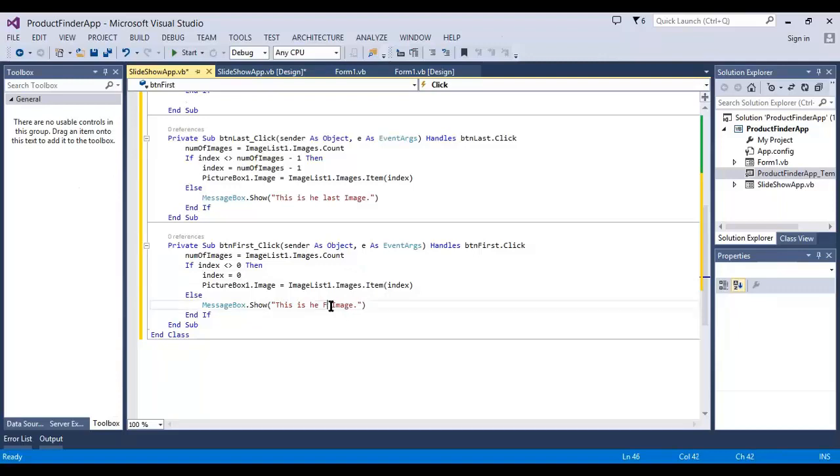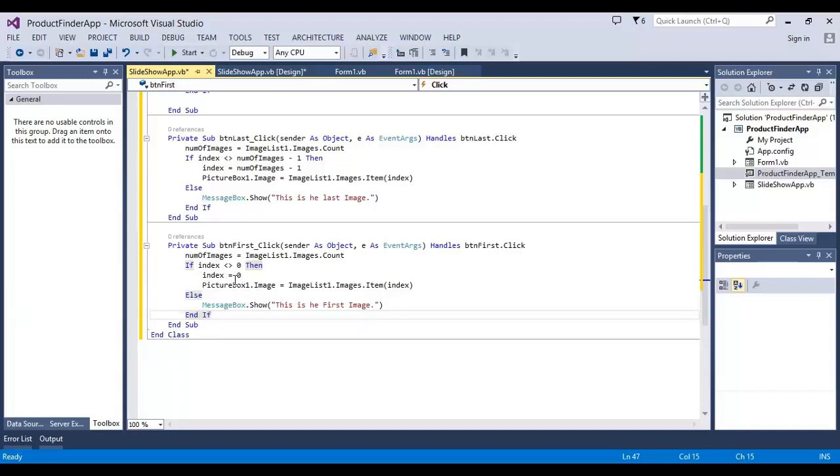So we move to the first element. First of all, we check if the current index is not equal to 0. That means if we are not already on the first image, what do we do? We force the index to be 0.